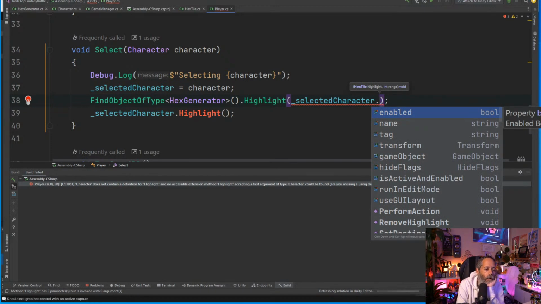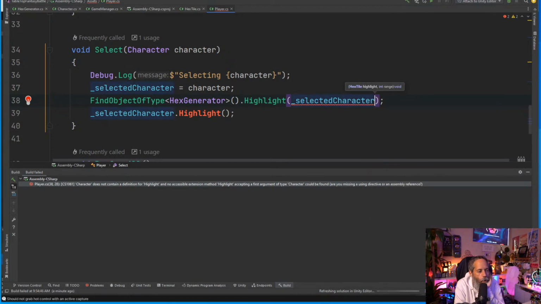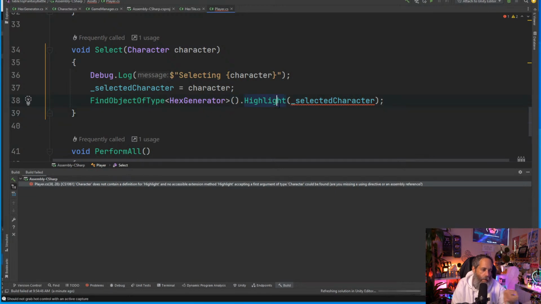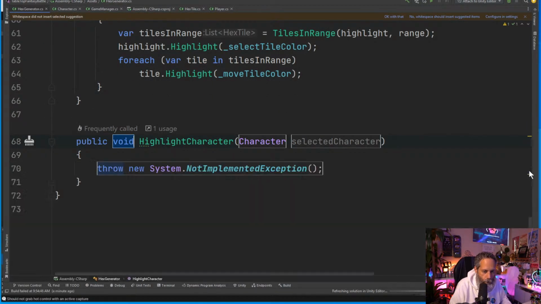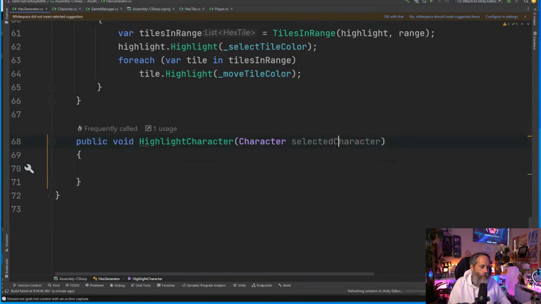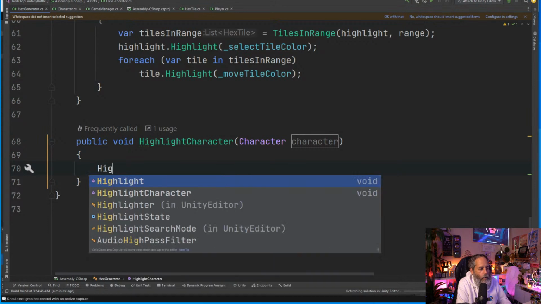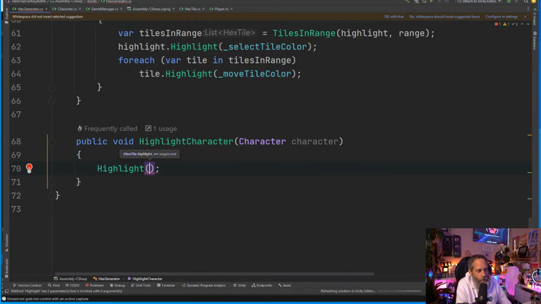Ooh, how do I want to do that? So maybe let's allow highlight to take a character. I'm going to do that. And then we're going to delete this line here, 39, and we're going to make this highlight character. We're going to make this be a method. Generate a method for highlight character. I'm going to get rid of this error down here. We already kind of cleared that up, but we'd have new ones if we tried to build in the middle of it. So we got highlight character. Let's rename this to character. And then to highlight a character, we need to call the highlight method, but we need a couple things. We need the character's tile. So I need to find the tile that the character's on.